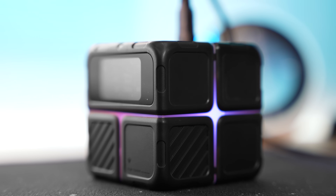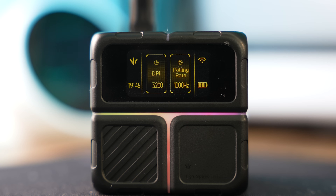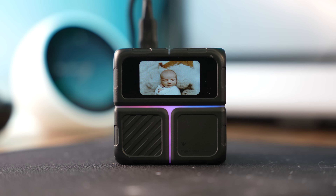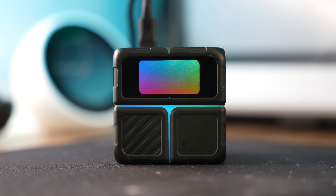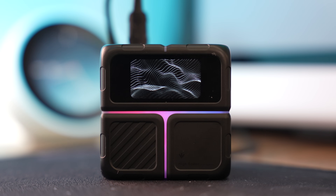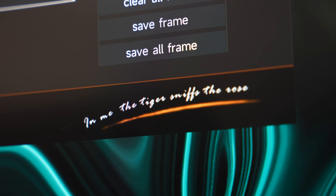In the view screen tab, you can change the color and effects of the RGB on the receiver, as well as change what's displayed on that screen. By default it shows your battery, DPI, polling rate, and clock — all very useful things to catch at a glance. You can also have it display a picture or a GIF in full color. Fair warning though — I would avoid GIFs. Uploading a simple line wave GIF took 22 minutes, so yeah, not ideal. And let's not forget the quote on the bottom of the software that reads: 'In me, the tiger sniffs the rose.'